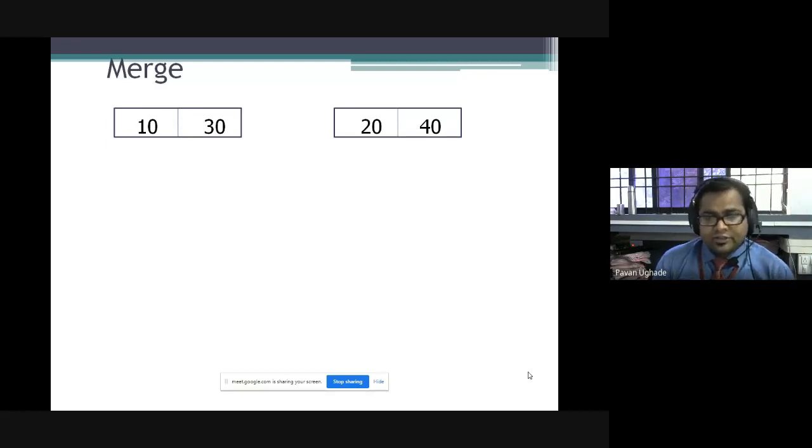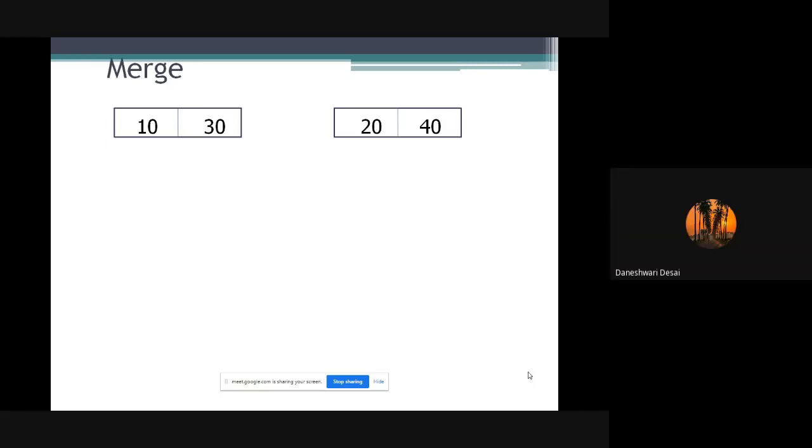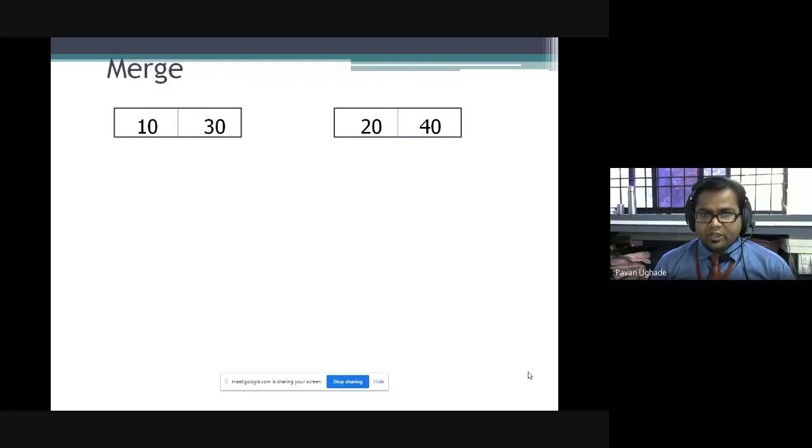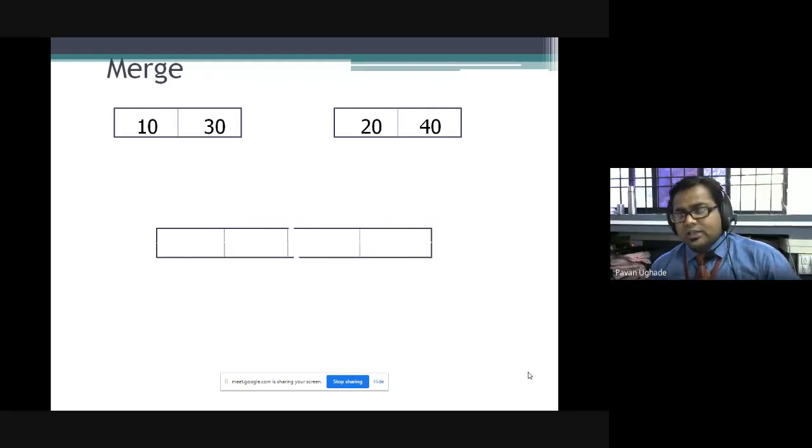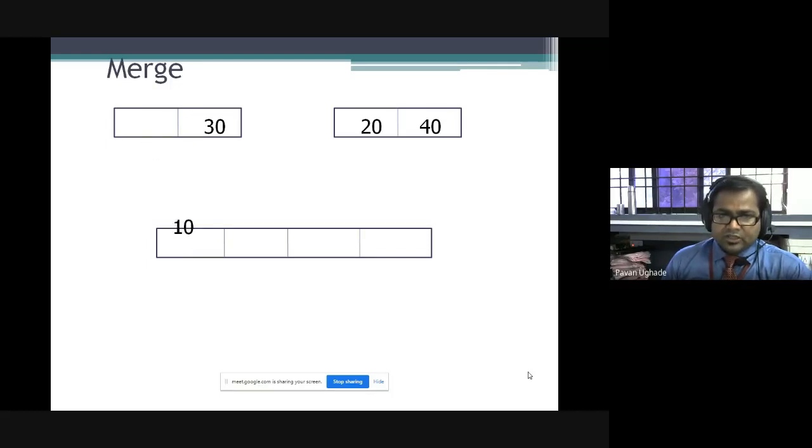Can you tell me, please, class? What will be the result if I join the second array to the first? 10, 30, 20, and 40. Will it look like this? So this is a combining where the second array joins the first.